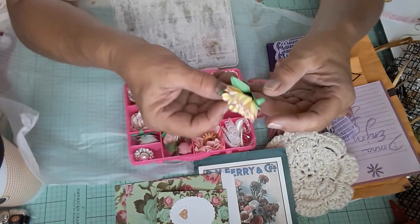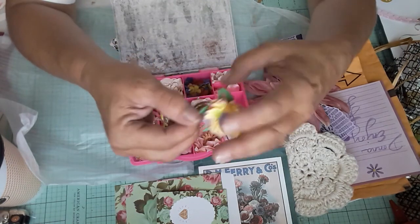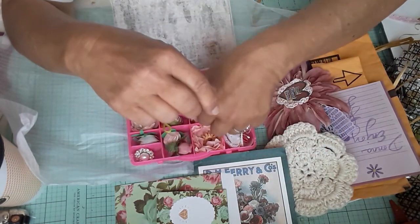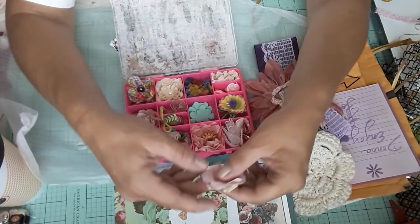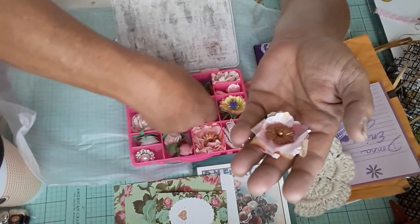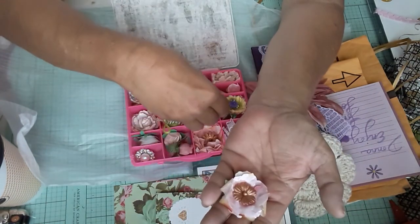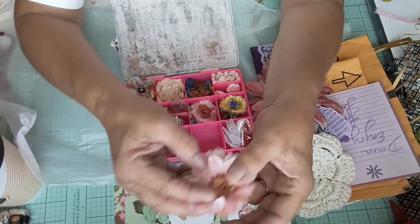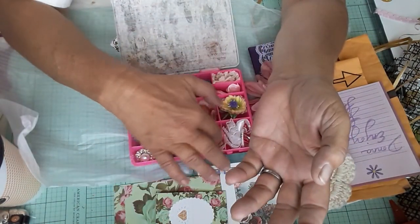And I love the fact that I can just keep all my little flowers in a little box, and when I want to use them, if I use them. Oh look at this — isn't this gorgeous? I don't know exactly what that is, but it is beautiful. She's got a stem on it and a little pom-pom in the middle. Yes, I remember these — they're tissue paper. Isn't that pretty? They're made out of tissue paper. Lovely. And here's some more cutouts — the five petal ones. Thank you, Miss Lori. Oh, and here's another one of the tissue paper — this is a bigger one. These are lovely. They're so delicate and they're just so pretty. Lori, I love these. Thank you so much.